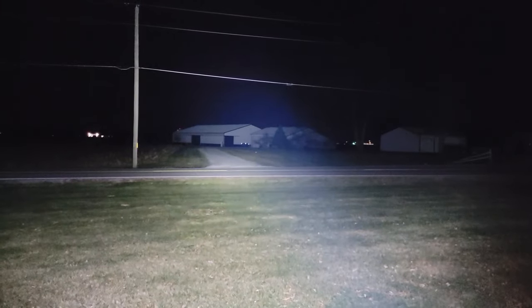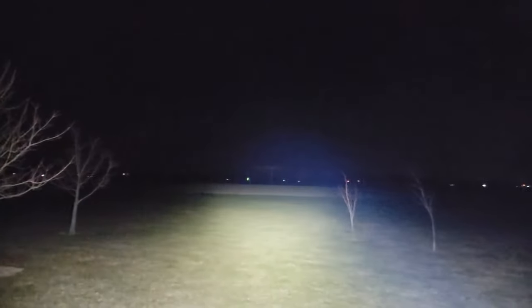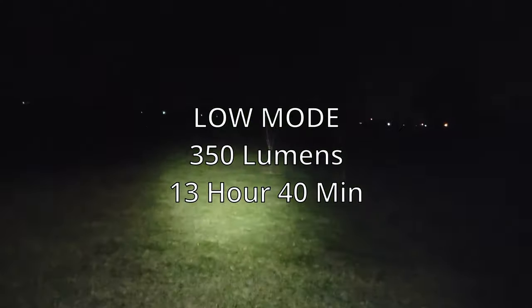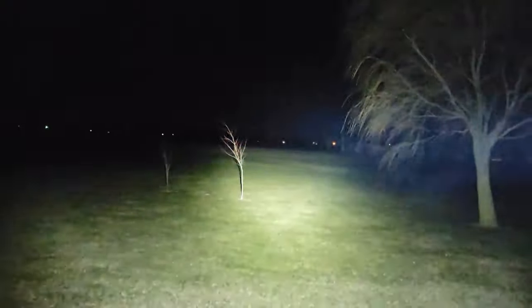Now watch what happens when we pull out the TK-35 UE — we kick it on. Look at the difference. That's just nuts. Here's a car going by to give you an idea of the scale. There it is lighting everything up. If you've got somebody creeping on your property or you're trying to find an address, whatever the case, you can light that baby up. Here's a scan of the TK-35. On lowest power you can easily read a book without blinding yourself. Then there's your second stage, third stage, fourth, and fifth — that's the full 5000 lumens. You've also got your strobe, which is going to blind anybody in a place you don't want them to be. This is meant for tactical reasons — to blind your opponent and give you the tactical advantage.